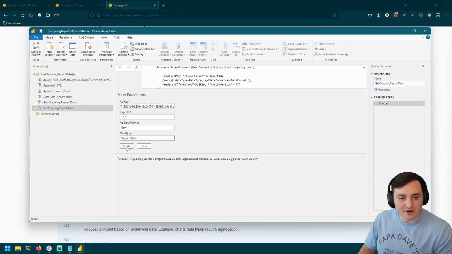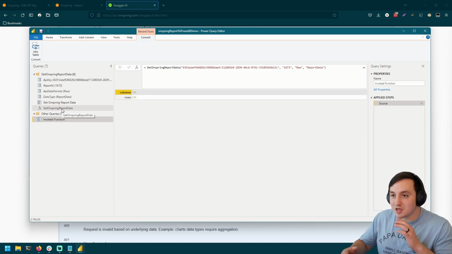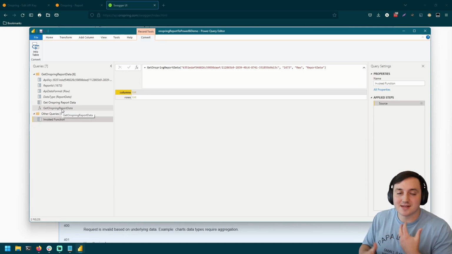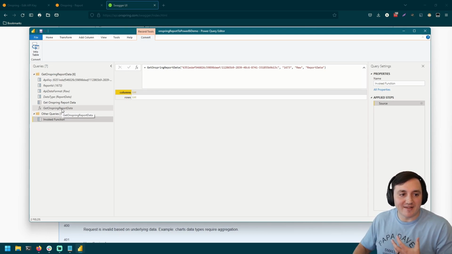And now when I invoke this, Power BI will make me a new query, and you can see in this query, it's referencing that custom function and it's passing those text parameters, and I'm getting back the same response. And so now I've got this very reusable query, and I could take this to other places. I could get multiple reports from Onspring without having to rebuild all these different parameters and naming them different things, and it just doesn't require all the same level of setup, right?